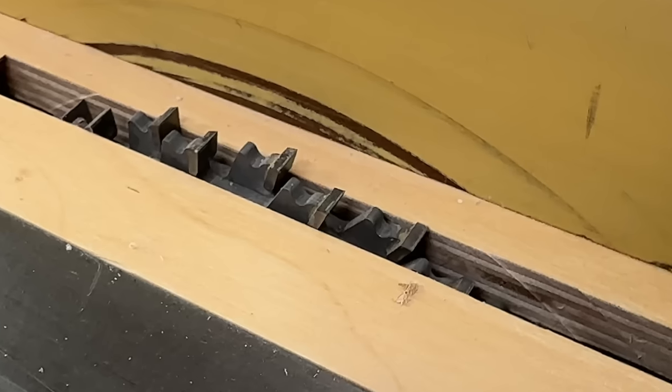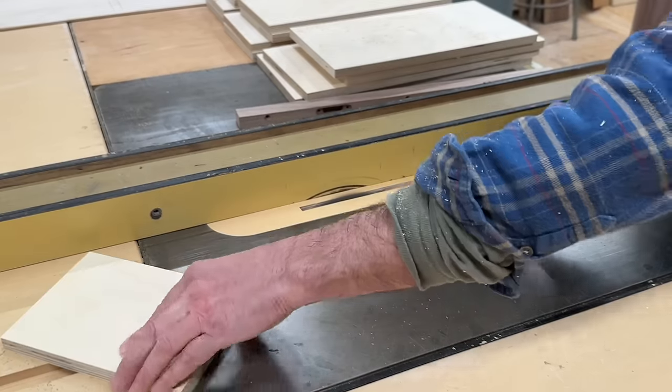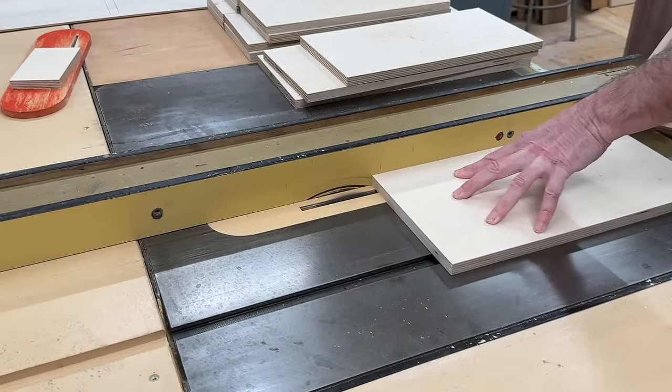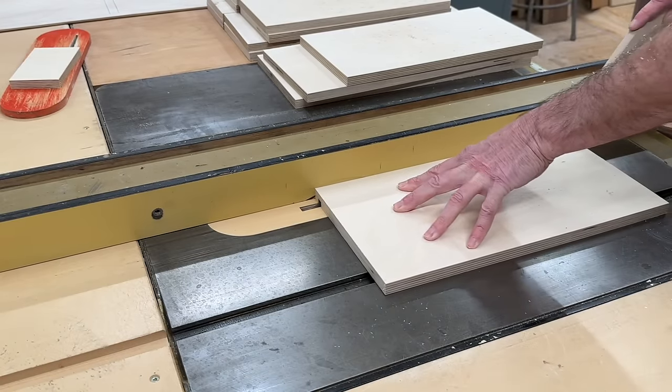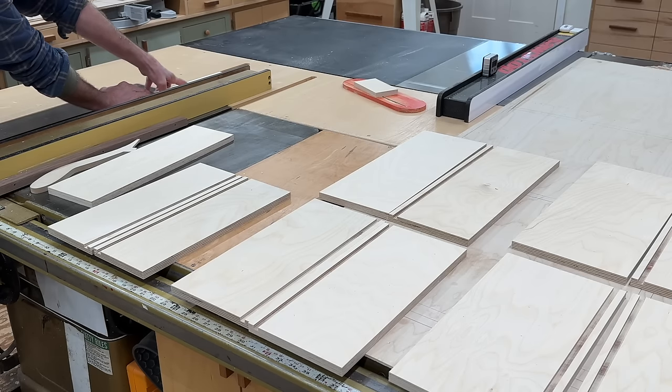I'm using a 3/8 dado stack to cut the groove for the drawer bottoms. When I cut the groove, I'll make one pass on a piece of 5/8 Baltic birch scrap and one pass on all the drawer fronts and sides.